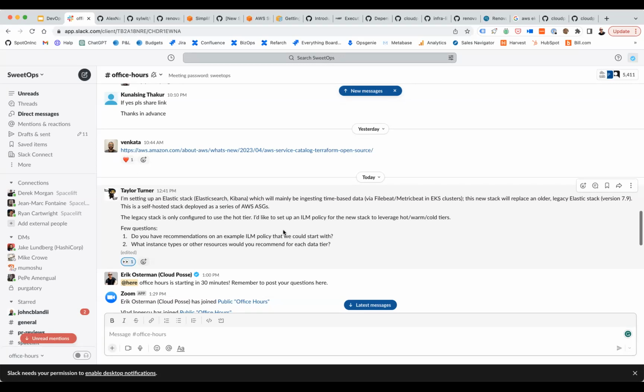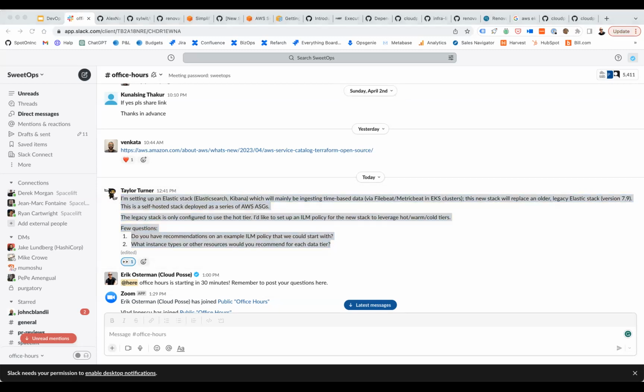I understand these questions may take a little bit more time to answer, but it just seems like I haven't been able to find any great examples of ILM index lifecycle policies out there. Obviously, it depends a lot on how frequently your data is accessed and all those types of things. Yeah, makes sense. You can also just do the lifecycle management in the application, right? I'm not sure how your data sources are configured. It's not something that you have to necessarily do on the Elasticsearch side.